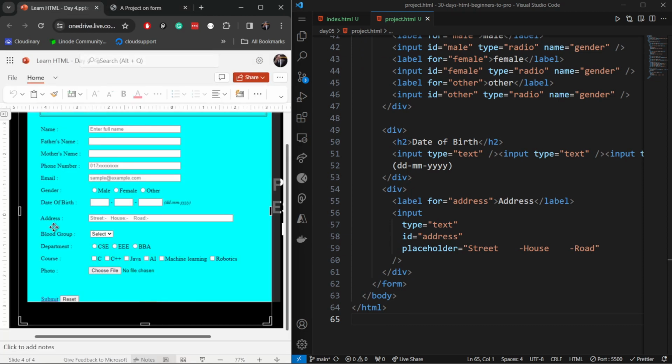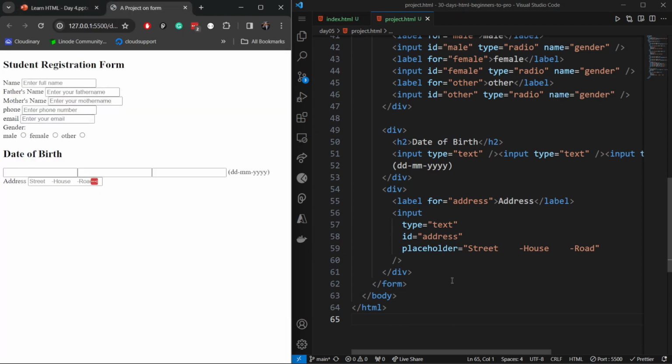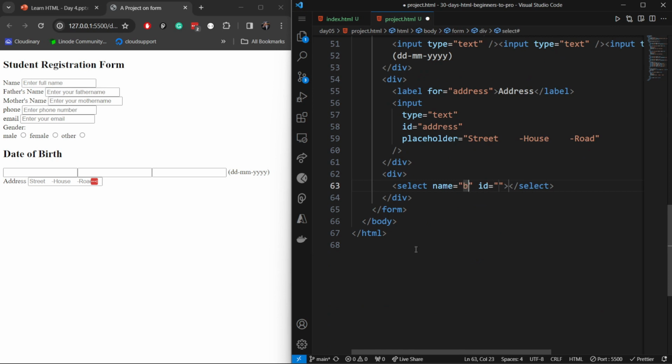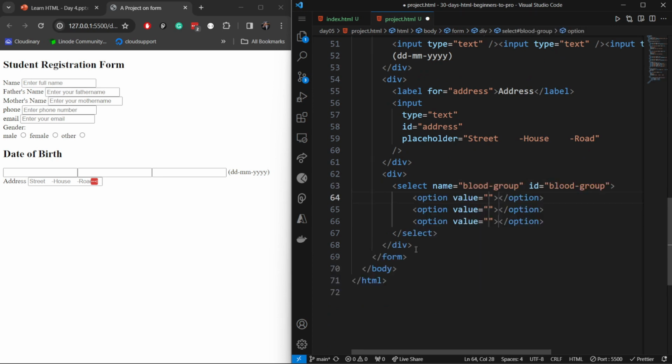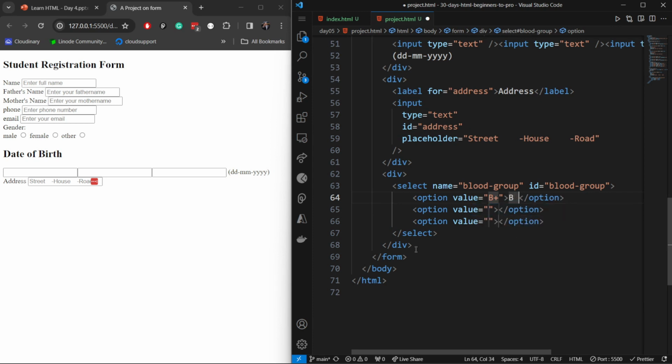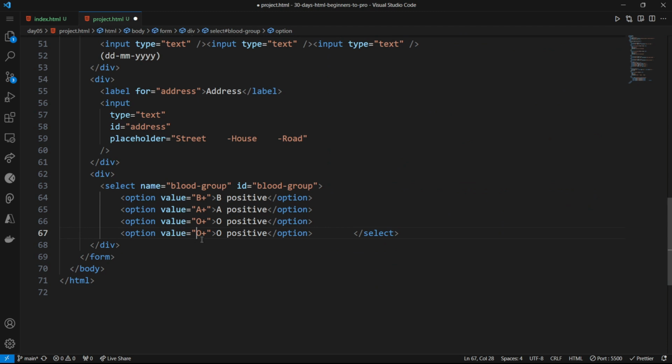Okay, so the next one is blood group. This is actually the select tag. We have this select option name as blood. I think we have first B positive and A positive, and there is also AB positive.